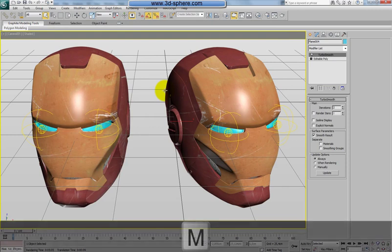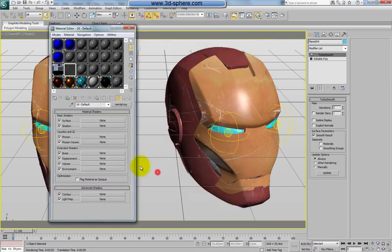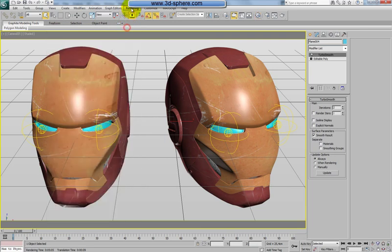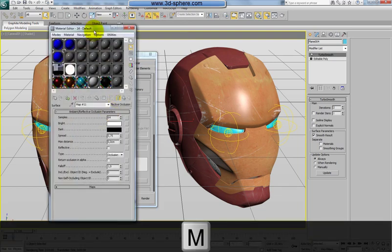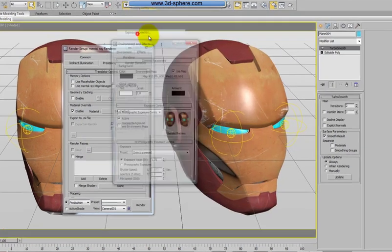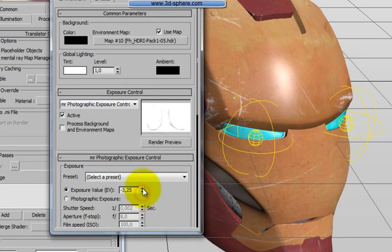Now click X, press M, and we are going to do an ambient occlusion map. Let's choose mental ray to surface place ambient occlusion. For the distance, just 0. Samples 64. In render setup, enable processing. Drag this one here, keep instance. And in exposure control, let's set this up. Let's place this a bit down. Okay, it's too much. Maybe just 2 should be enough. Yeah, this is fine.